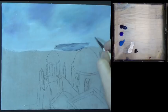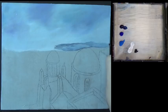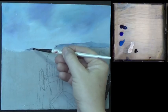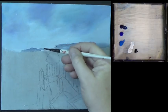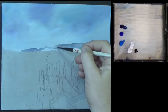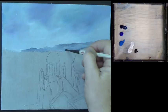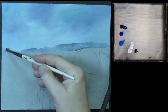Be loose. As I said, don't tend to overbrush and things. How nice is that? Got a bit of headland there. Maybe this is a Greek island. Maybe it's not Spain. Or maybe it's a peninsula somewhere in Spain. Who knows? I don't know. Just make it up. So, a couple of little darker patches here and there. There you go.